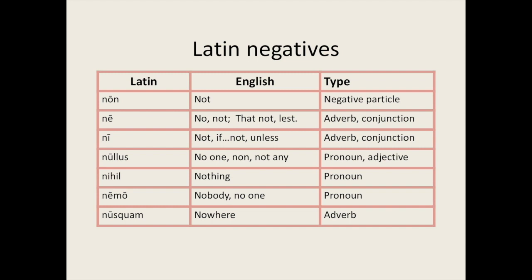We also have nihil, which is a word formed by combining the prefix ne and hilum, a second declension neuter noun meaning trifle. Nemo is a compound noun which, like nullus, is formed by adding the prefix ne to a third declension noun homo, which we've seen before, which is a word meaning man or human. Nusquam is an adverb formed by adding ne to usquam. Usquam is a Latin adverb which means anywhere.